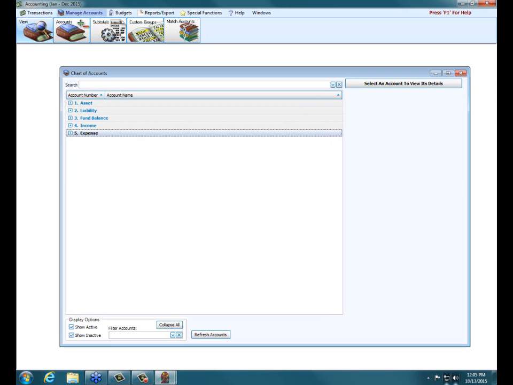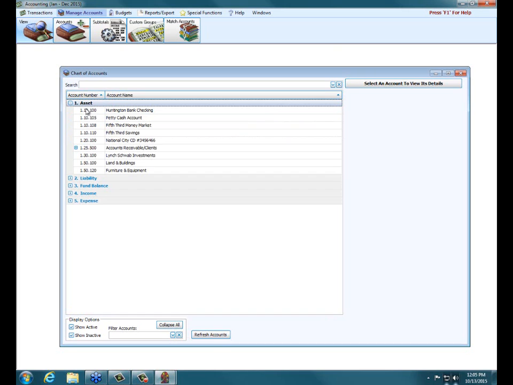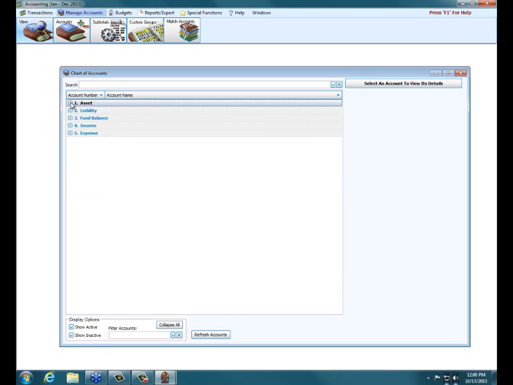And the little number that you see next to that account, if I expand assets, you'll see it says 1 and then asset. Each of our asset accounts listed under there begins with the number 1. The rest of the numbering scheme that you put in here is completely up to you, but Church Windows is going to take that first number so that you know what type of account it is based on how that account number begins. The gist of this is I want us all to understand here today what these 5 different types of accounts do and how they fit together in a fund accounting system. Okay, I'm going to start.